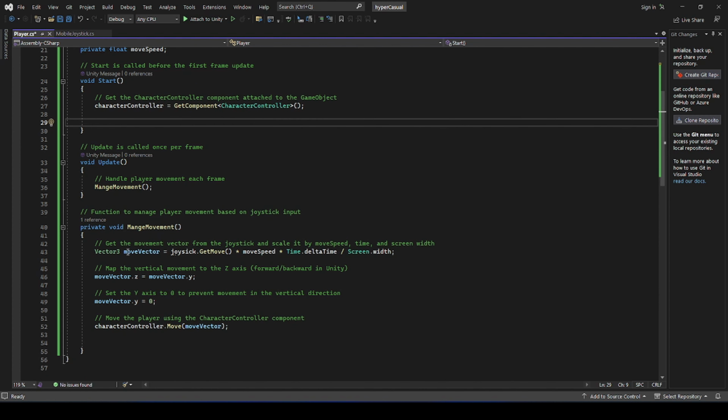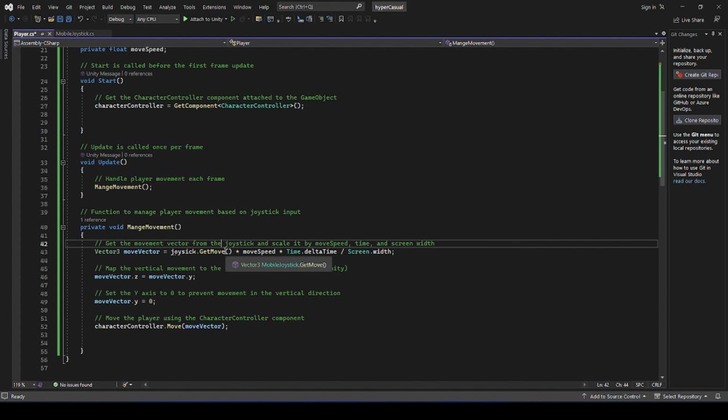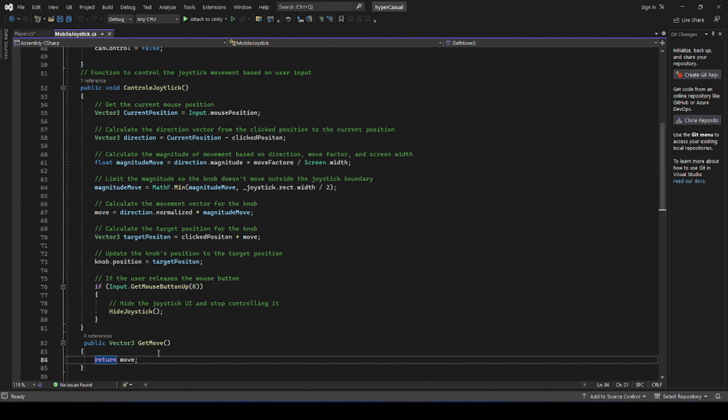First we will get the movement vector from the joystick and scale it by move speed, multiply by Time.deltaTime, and divide by the screen width. This is to use the add function that we created in the mobile joystick.